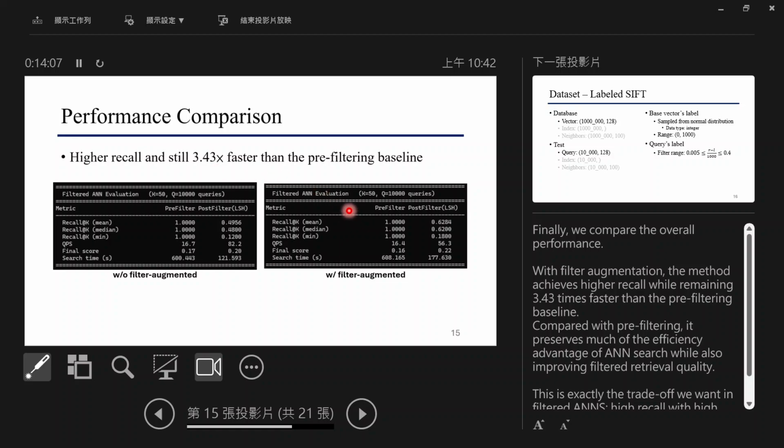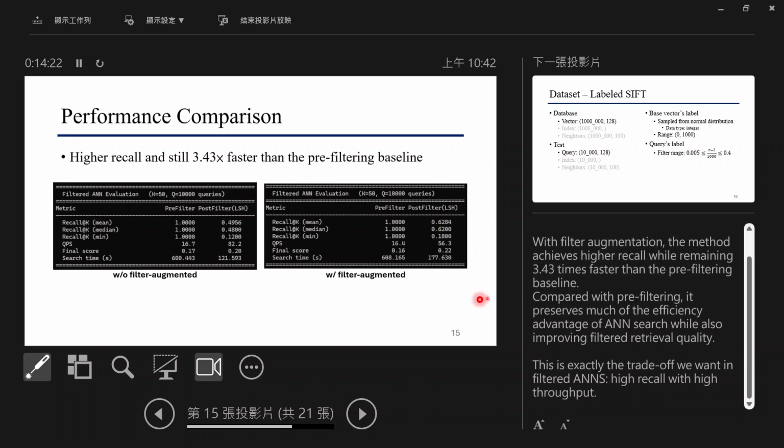And compared with prefiltering, it preserves much of the efficiency advantage of ANN search while also improving filter retrieval quality. So this is exactly the trade-off we want in filter ANNS, which is a high recall and high throughput.